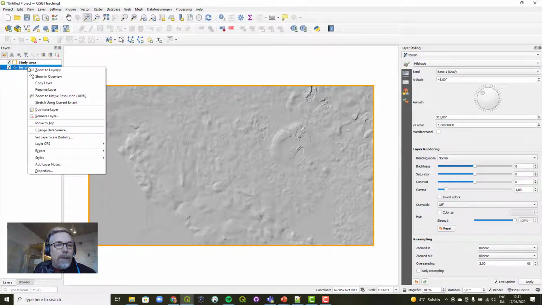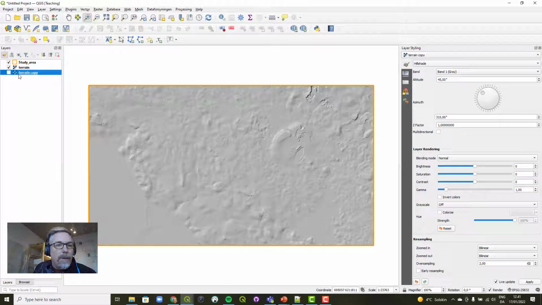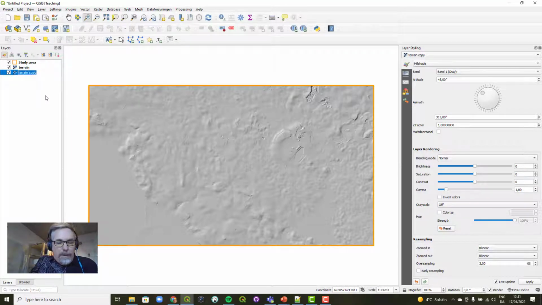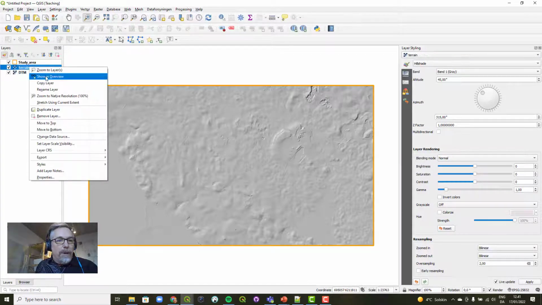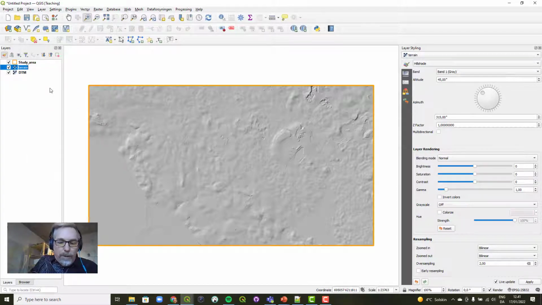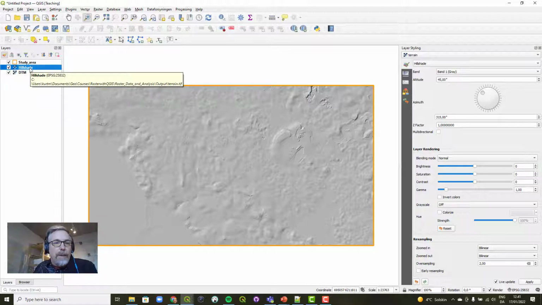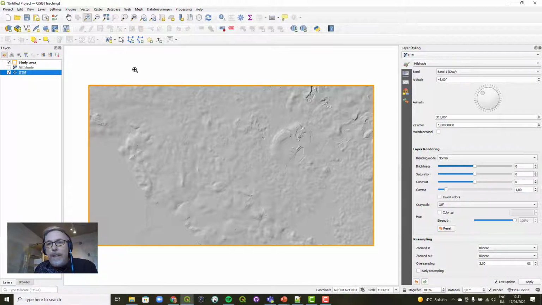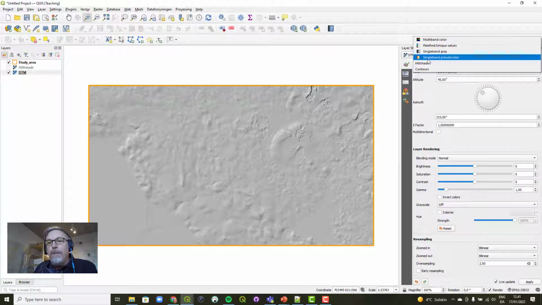Now I'm going to right-click and duplicate this layer. And I'll rename this duplication DTM. And I'm going to rename this one above that I've used the hillshade renderer for the hillshade layer. So these are both being pulled from the same source, the same terrain data on my disk, but we're going to use two different renderers for these. So I'll turn off the hillshade layer, and with the DTM, I'm going to change the renderer from hillshade to single band pseudo color.